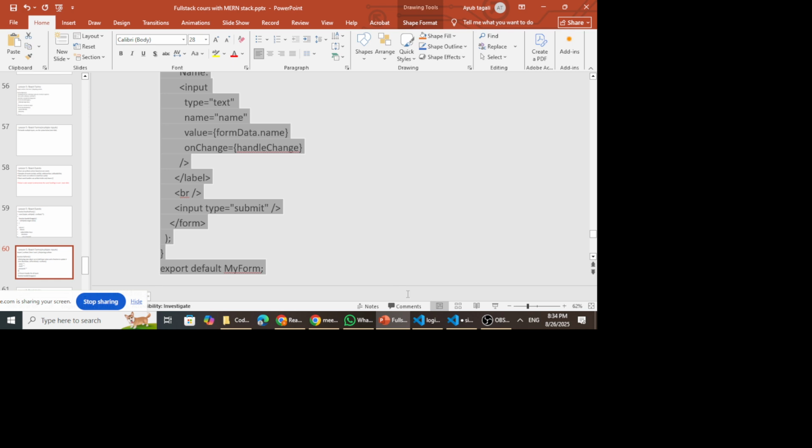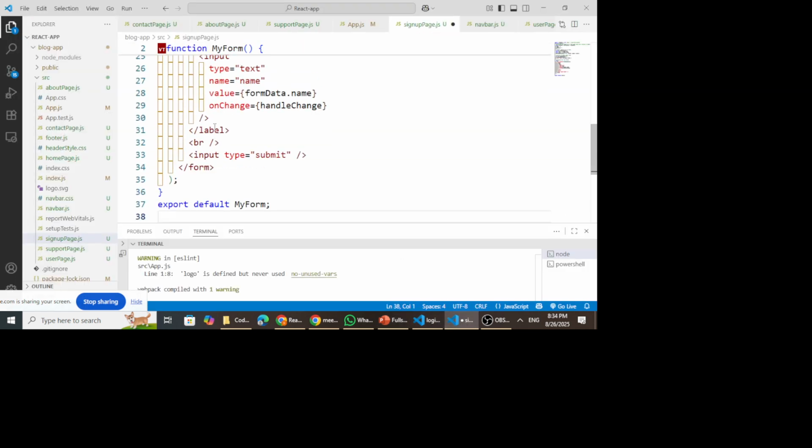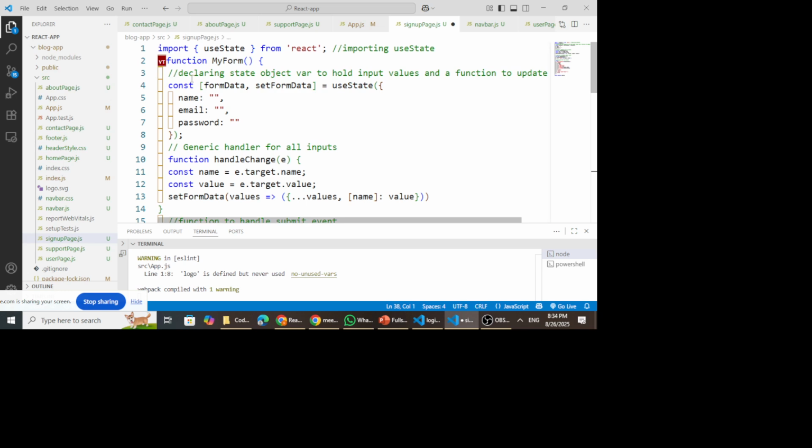Let me take this code sample and put it here. So you can see here we have created a new component called MyForm. Let's change it to SignUp.